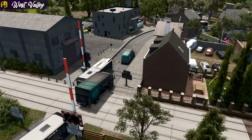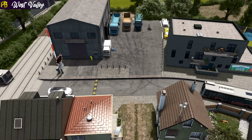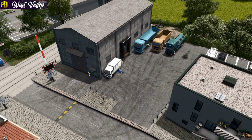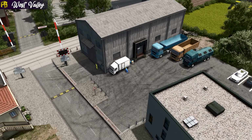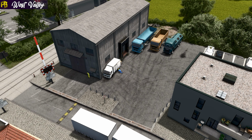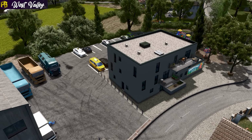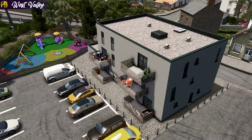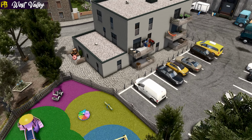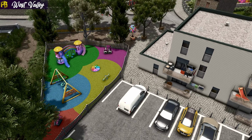Then we get inside, and then we have also here the first houses and the first company here on my left side. This is a company that I used to hide the trash service inside, so the trucks for the trash come in and out, or just plop here in the front of this warehouse. And beside that, I have here an apartment building that I detailed all the balconies so that I could have a little bit more detail in this area that has a little parking area in the back for the cars for the people that live there, I would say.